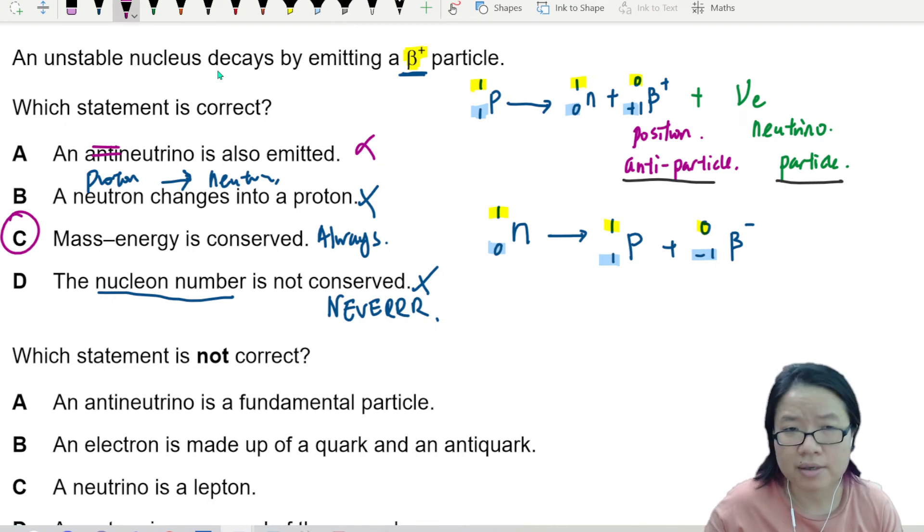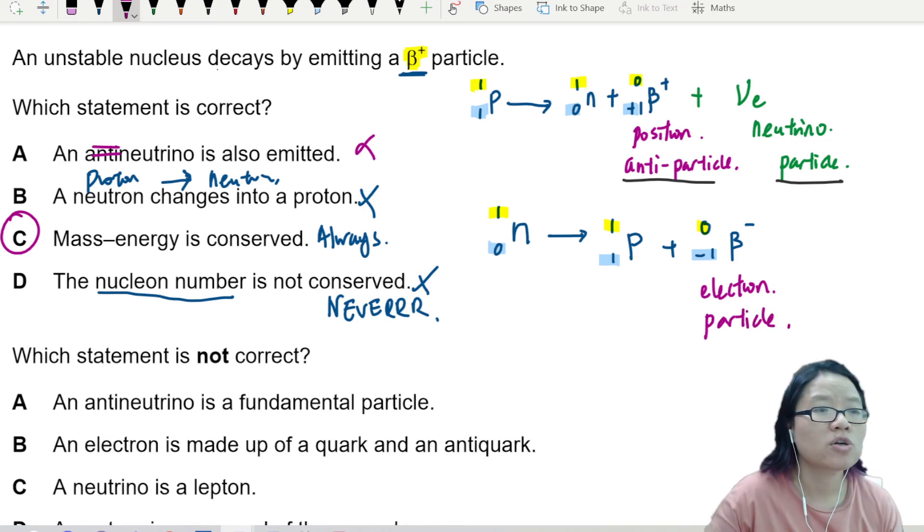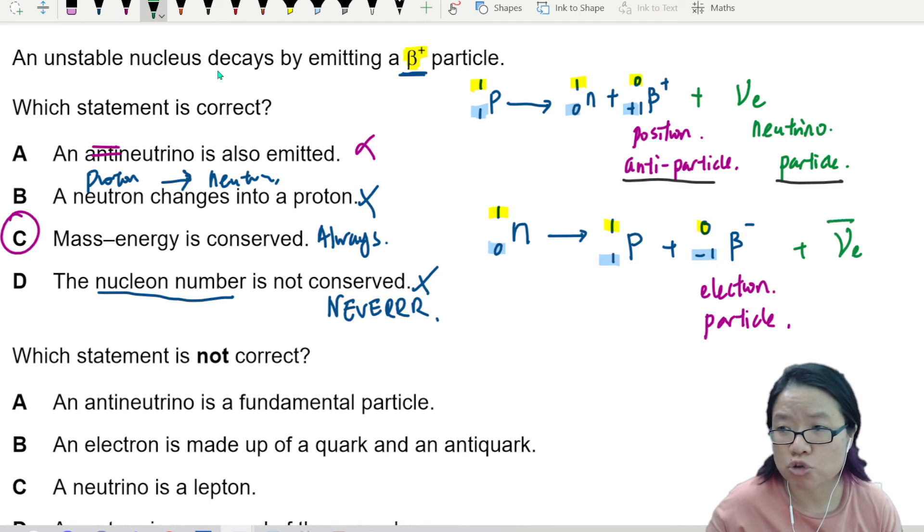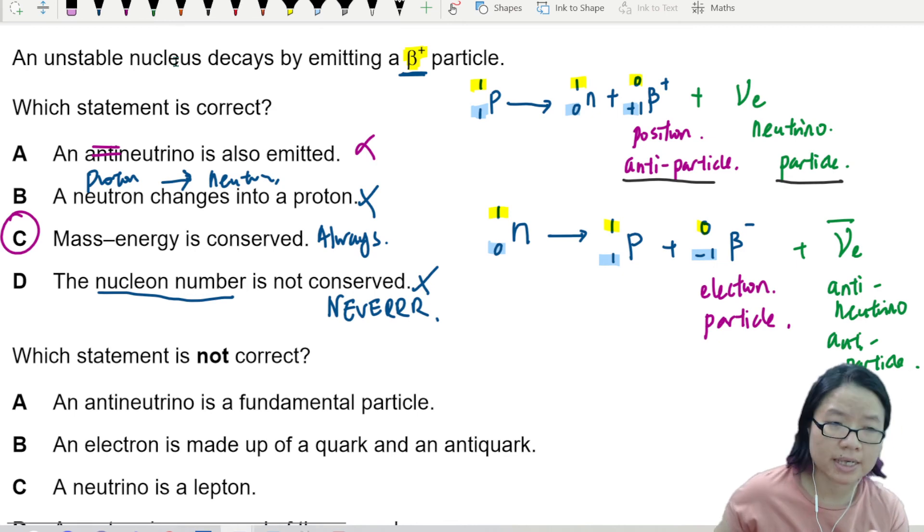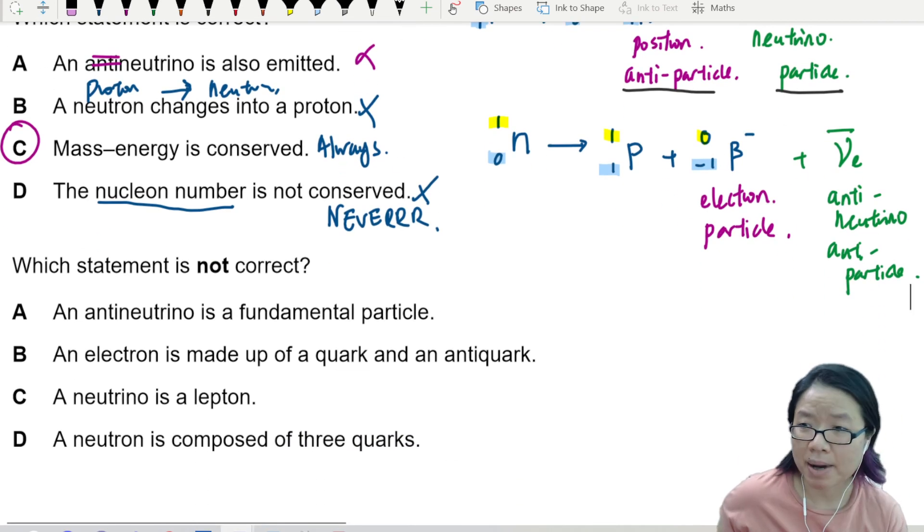Then you assign. This thing is an electron, which happens to be a particle. So the pair is who? It's an anti-neutrino. Big bar on top to show that this is the anti-particle. So this is an anti-neutrino, which is an anti-particle.